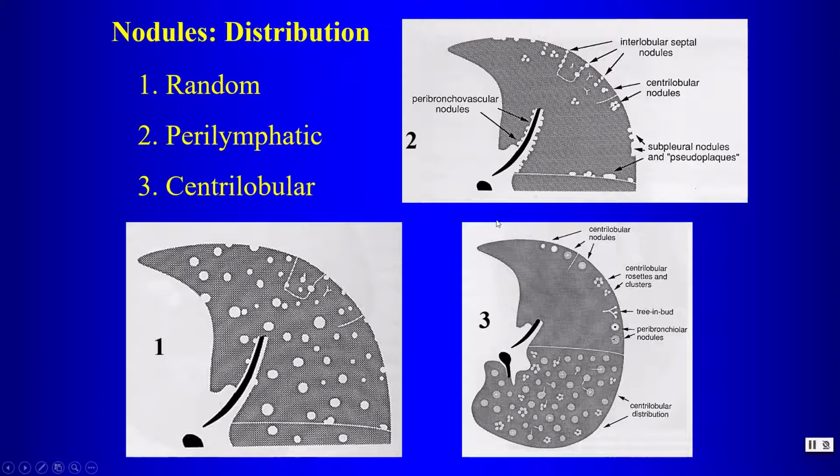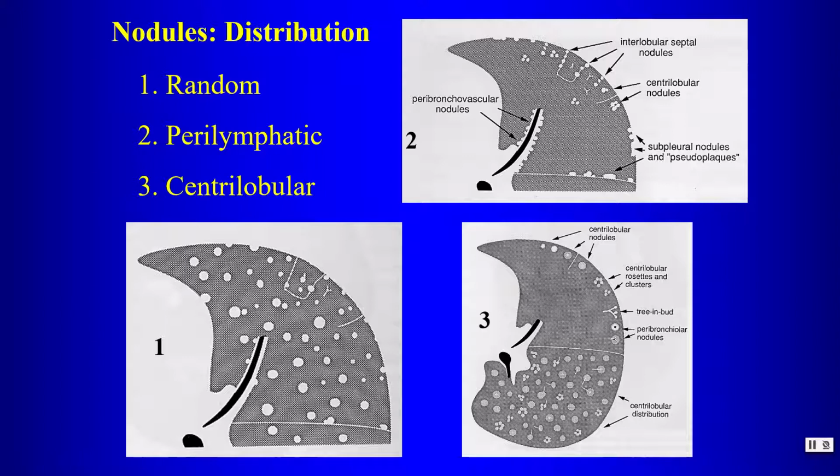The next thing you want to look at is the fissures and the interlobular septae. If there's a preponderance of nodules along the peribronchovascular regions, along the fissures, along interlobular septae, then we have a perilymphatic distribution of nodules, and the diseases that you might think about there are sarcoid and lymphangitic carcinomatosis. And if you don't have that, then you might be dealing with a random distribution of nodules. And here we think of hematogenous dissemination as the underlying mechanism of giving you a random distribution of nodules.